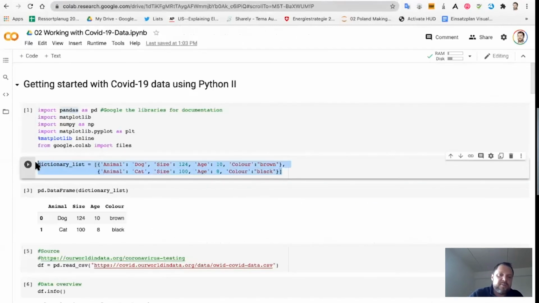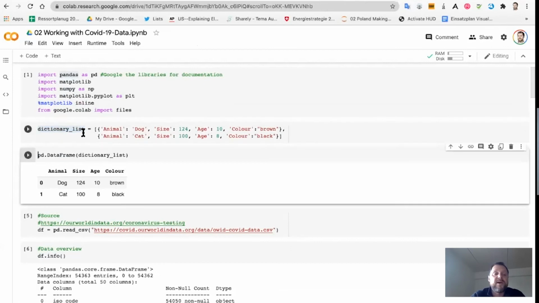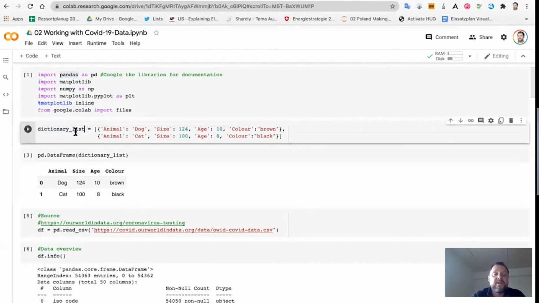A quick hark back to what we did before, this dictionary list we created. Remember, I said it was basically a spreadsheet with 2 rows. So I'm going to feed this in, and I've got my dictionary underscore list, which is the variable I created.